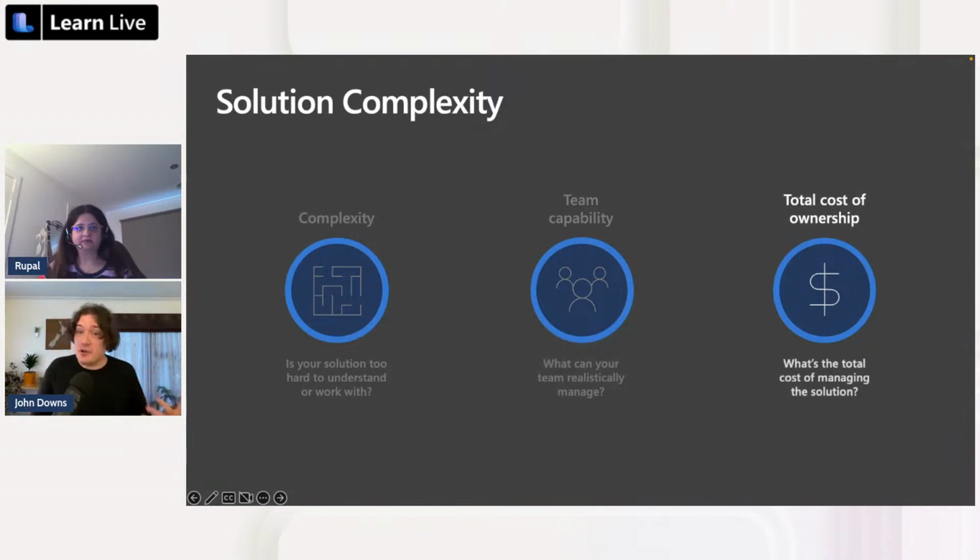And when you consider solution complexity, consider it as part of the total cost of ownership of your solution. So for example, in Azure, you can choose to use infrastructure as a service, platform as a service, serverless, all these different kinds of Azure resources. With IaaS, infrastructure as a service, you take on more operational burden. So for example, you have to handle virtual machine updates. With PaaS and especially serverless, you make a lot of that, those operating system updates, for example, Azure's problem, right? We take care of that for you.